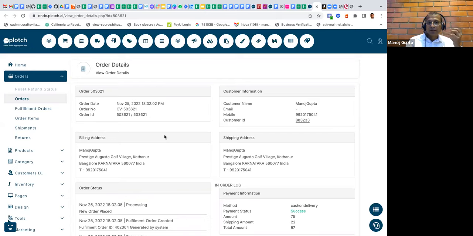Who will handle the cancellations and returns, buyer app or seller app? So return pickup and return flow is managed by the seller app or the seller, depending on the arrangement you have. The refund will be handled by the buyer app, right?